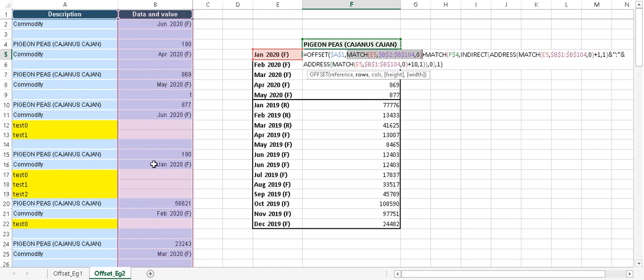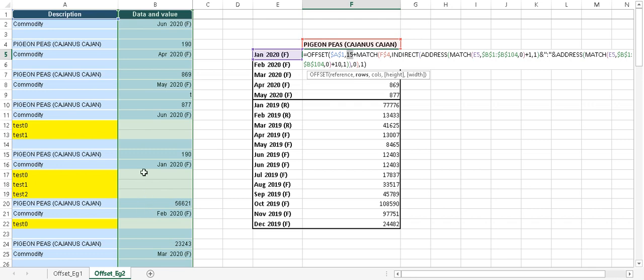So in this case, my date January 2020 is sitting right here, which, if you count for offset, you need to skip 15 rows, right? Let's see, yeah, 15 rows. After you found the date, you need to figure out where this pigeon P is sitting, because that is the value we are interested in. We need to pick up this 56621 for January 2020.